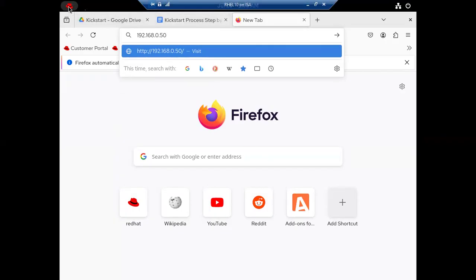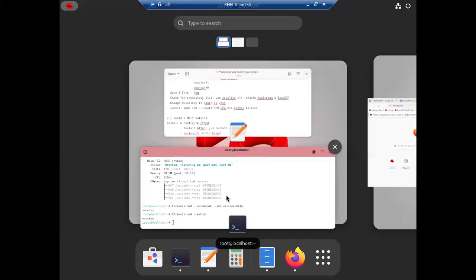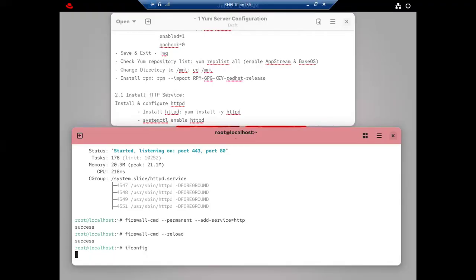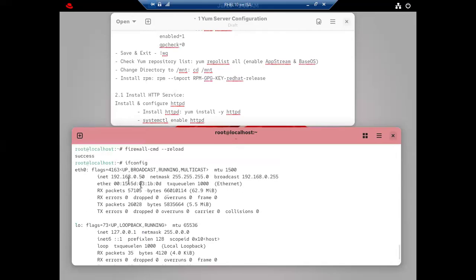To check that, we can write the command ifconfig. Where is our IP? Yes, it is our IP.